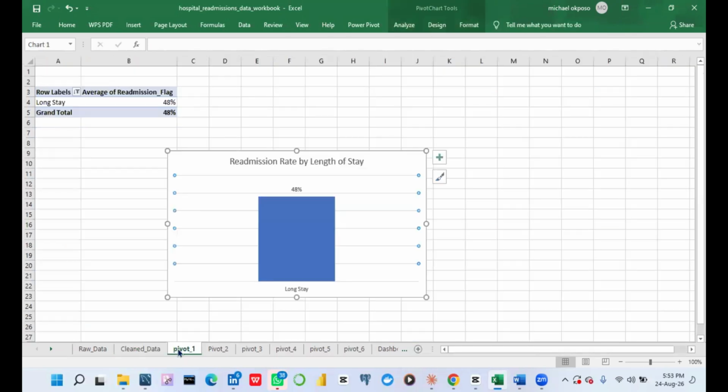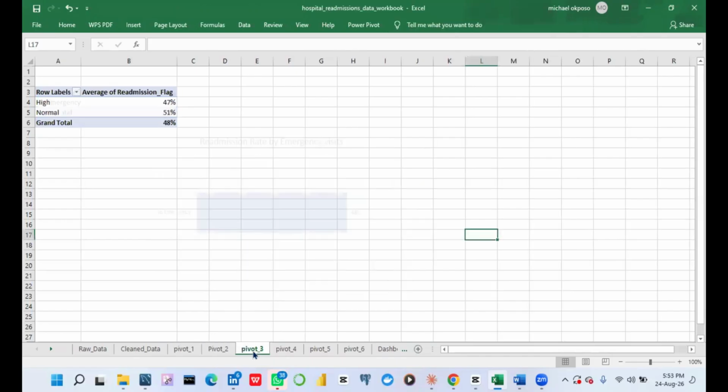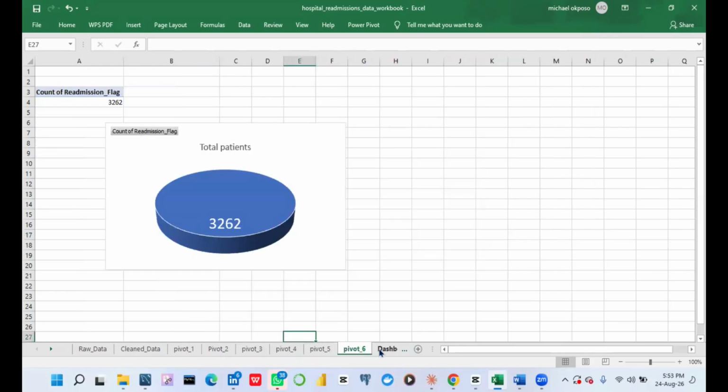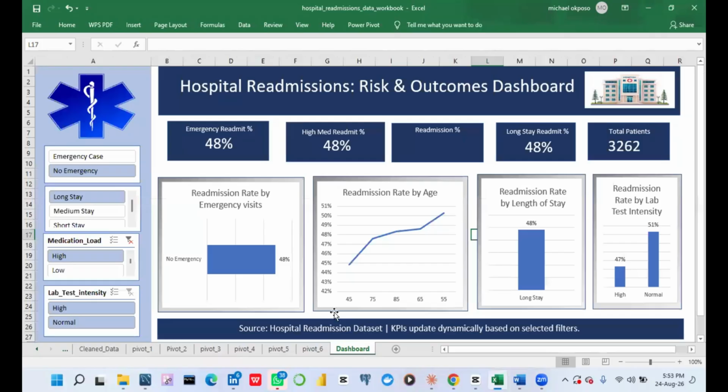So this pivot one is for the admission rate by length of stay. Created the pivot table, and here is the charts. The same thing I did for all. I now created the dashboard. In creating the dashboard, I had to move all the charts to this dashboard, and I created these KPIs. These are my KPIs.